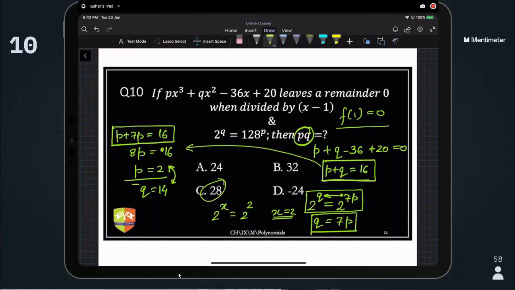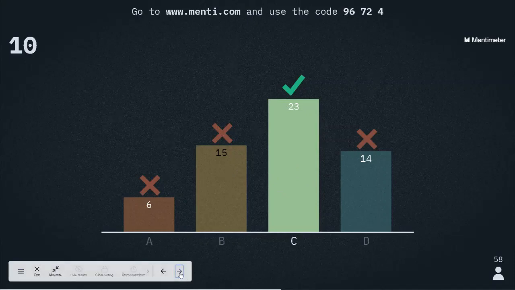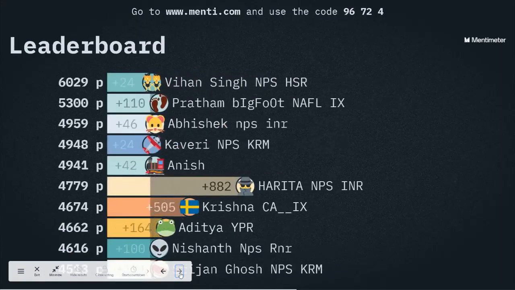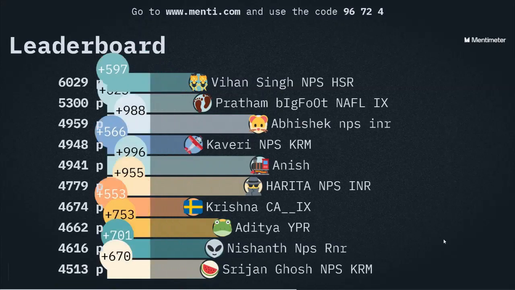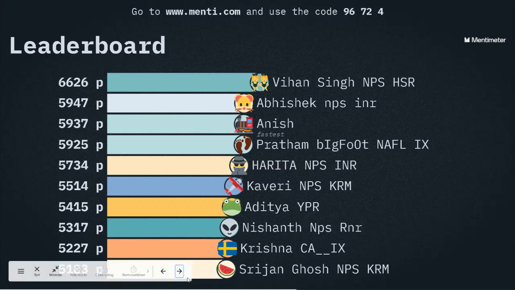Anyone wants? The mentee code is here. 96724. This time the thing which shows the time didn't even appear on my screen. What didn't appear? The bar that shows the time. It didn't come on your screen? No. You're on a PC? Yes, sir. Chrome, right? Yes, sir. It should not happen, because I am also using the same thing. Maybe some issue. Never mind. You know your answer and your solution, right? Yes, sir. In Kahoot, putting in equations over there becomes very difficult.